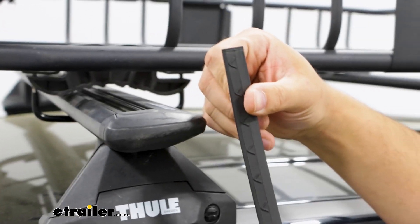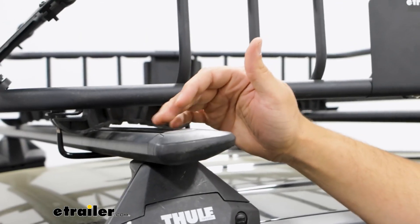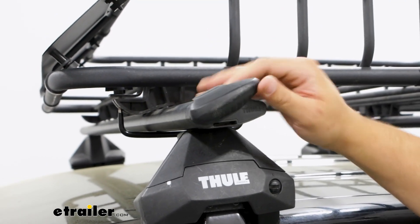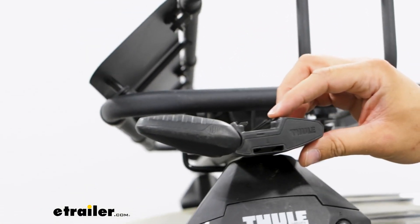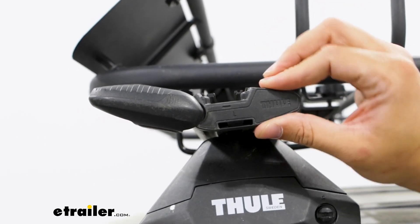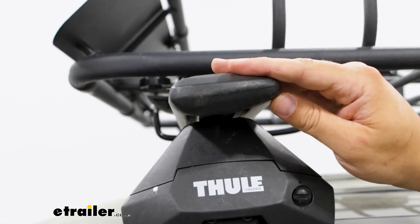The weather strip is going to look just like this — we don't have ours on since we're just doing this for demonstration purposes, but it's going to keep a lot of debris from entering the channel. What I really like about that channel is if you push the end of this pin cap over, we actually have access to it now. A lot of them you actually have to remove the end cap completely, but the fact that I just have to rotate this is something I really enjoy.